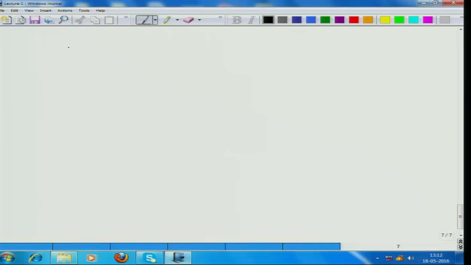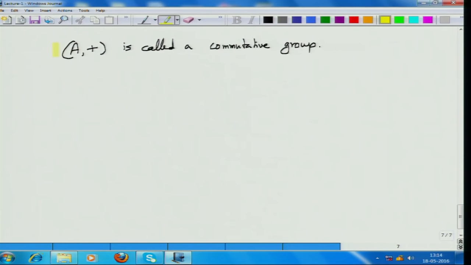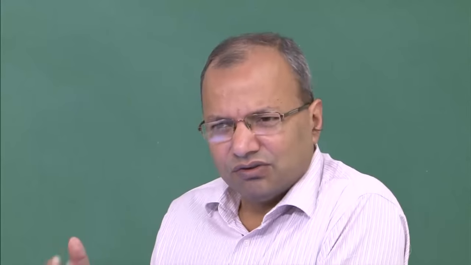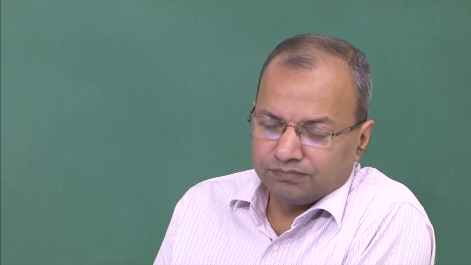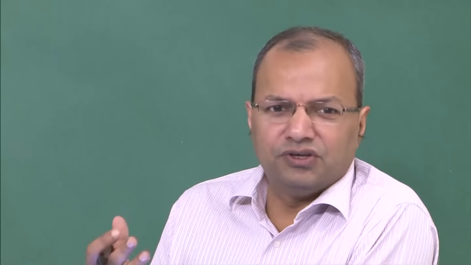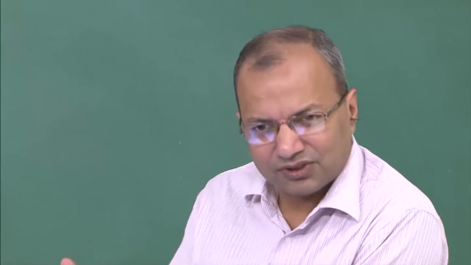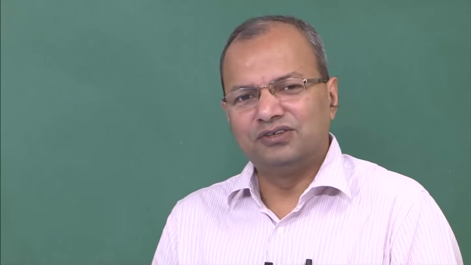and I'm sure you probably have seen this. That this collection with the addition operation defined as we just did is called a commutative group. The name has its own history, let us not get into that, why it is called a group, but the important thing is that groups are an abstraction which is extremely useful. We started with numbers, in order to abstract that we came to groups, but like I initially had suggested, once you do an abstraction you can apply it to completely different domains, and that is true with groups as well.